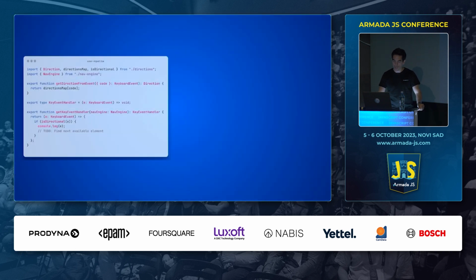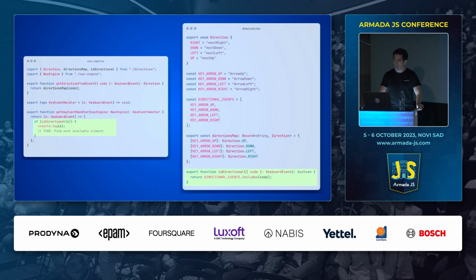And that function returns a callback function where we detect if the event that was triggered is one of the arrow keys from the TV control. And we already have a map between the values from the native platform and the internal values that we use in the application. This step is not really necessary because we're running on the desktop, but I felt it was important to highlight because this is one of the tasks that the native application has to do to connect our web application, the UI, with the platform itself.